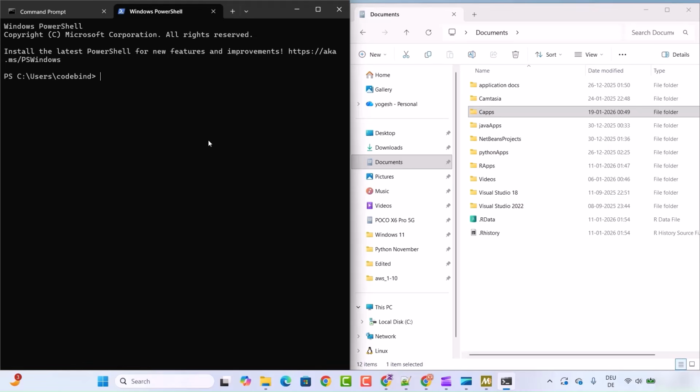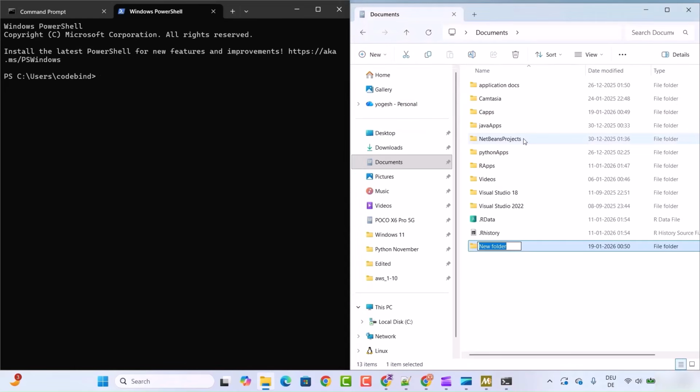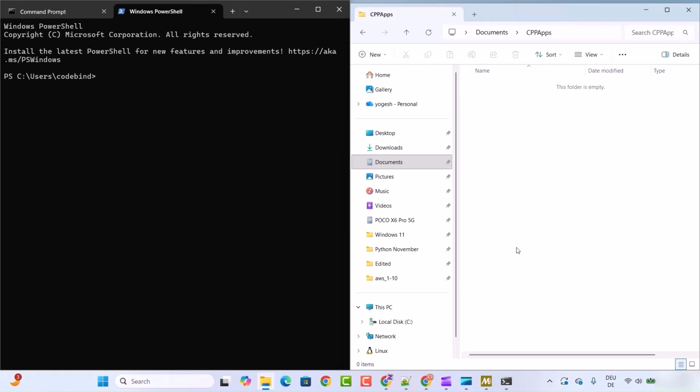Now let's also create a C++ program, and let's compile it with the GCC command. So for this, I'm going to create a folder in my documents folder, and I'm going to name my folder as CPP apps folder. Let me go inside this folder, and then I'm going to create the CPP file.